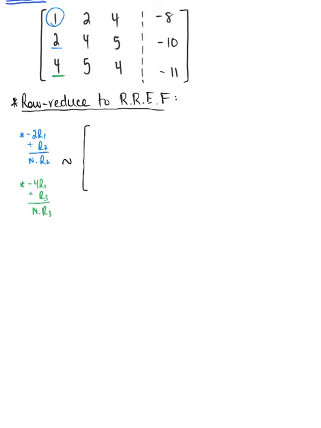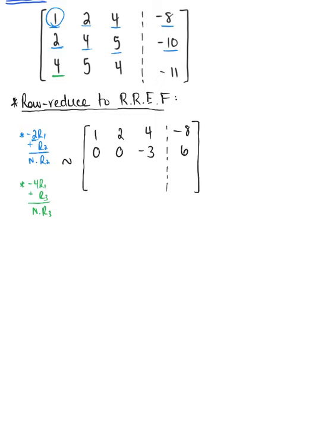Now the first row remains as it is. That's still going to be 1, 2, 4, -8. And now let's think about step 1 here. We are multiplying the first row by -2 and then adding it to the second row. So we have -2 plus 2 leaves us with 0. We have -4 plus 4 leaves us with 0. We have -8 plus 5 leaves us with -3. And last but not least, we're going to have 16 minus 10, which leaves us with 6.